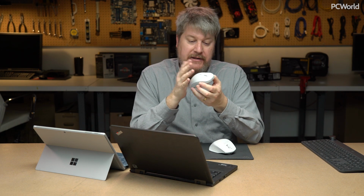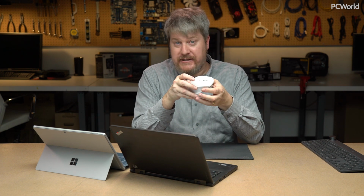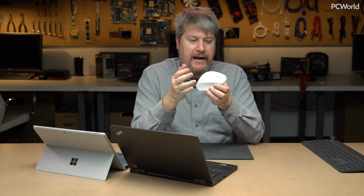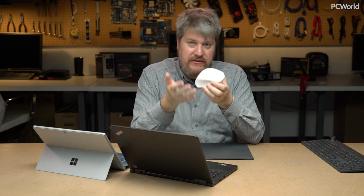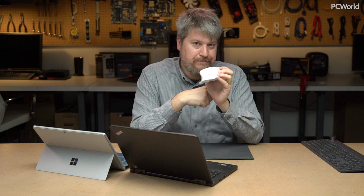So the question is, which mouse do I prefer? Microsoft's Surface Precision Mouse is worth your money. It's comfortable, accessible to both righties and lefties, and it has a decent amount of configurability, as well as the Smart Switch options. However, Logitech's MX Master 2S is definitely a superior mouse. Not only is it more comfortable for right-handers, it offers a greater degree of flexibility, as well as the Logitech Flow software, which adds an additional dimension that the Surface Precision Mouse simply can't offer. If I had to choose between the two mice, the MX Master 2S would definitely win.